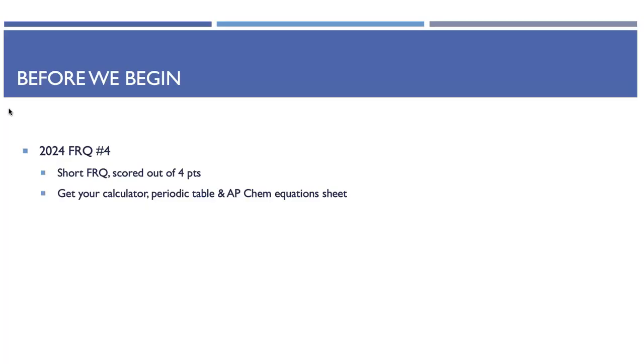Before we go any further, grab your calculator, your periodic table, your formula sheet, some paper to write down your work. Because what I want you to do is listen to me introduce each part of the problem and then try to answer it on your own before you listen to my explanation. My total purpose here is to help you write better answers for the exam so you can demonstrate what you know about chemistry, right? That's the whole goal of this.